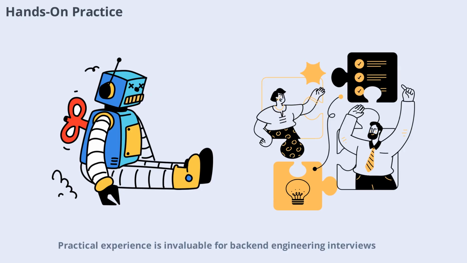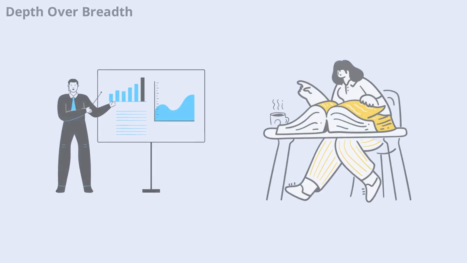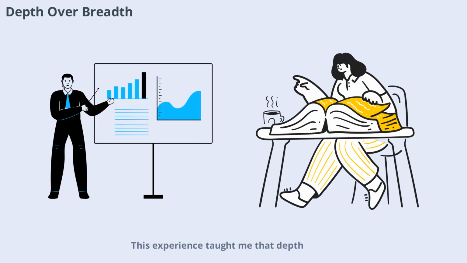Practical experience is invaluable for back-end engineering interviews, where depth of understanding is often tested. This experience taught me that depth matters more than breadth in technical interviews. Interviewers often probe beyond surface-level answers, seeking applied understanding and practical reasoning. Covering topics broadly is useful, but going deeper on core concepts is what sets candidates apart. Focusing on depth ensures you're prepared for follow-up questions and real-world scenarios.